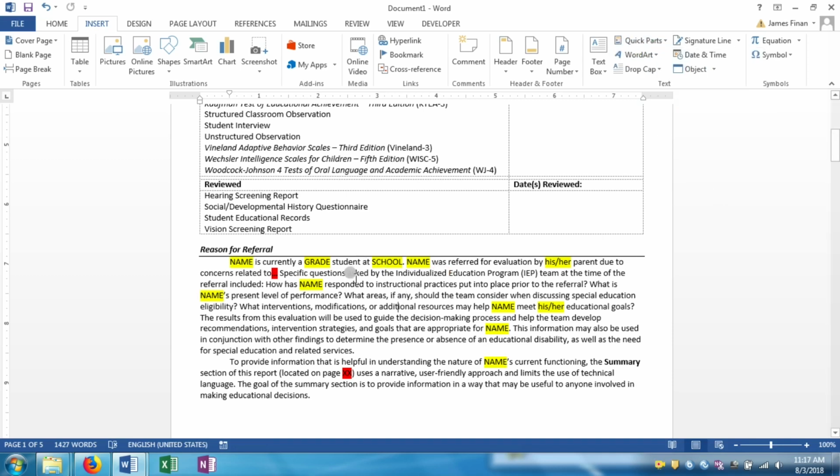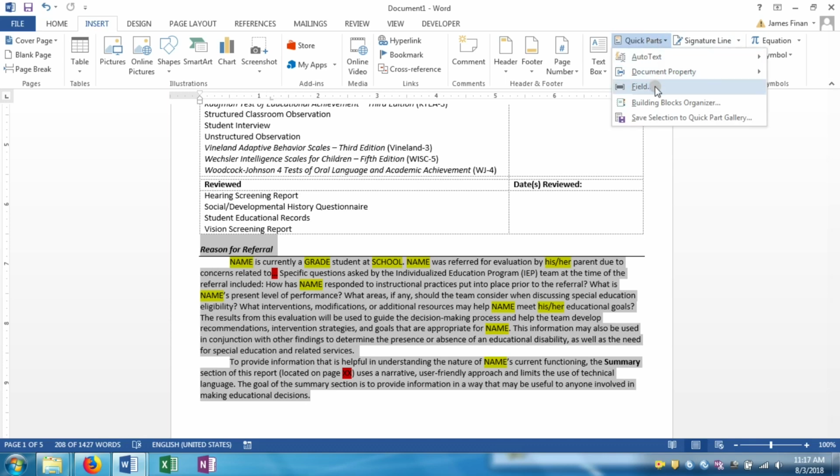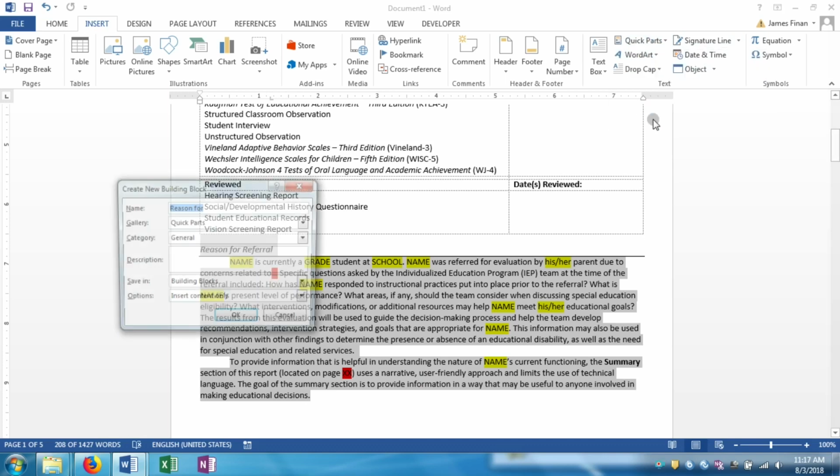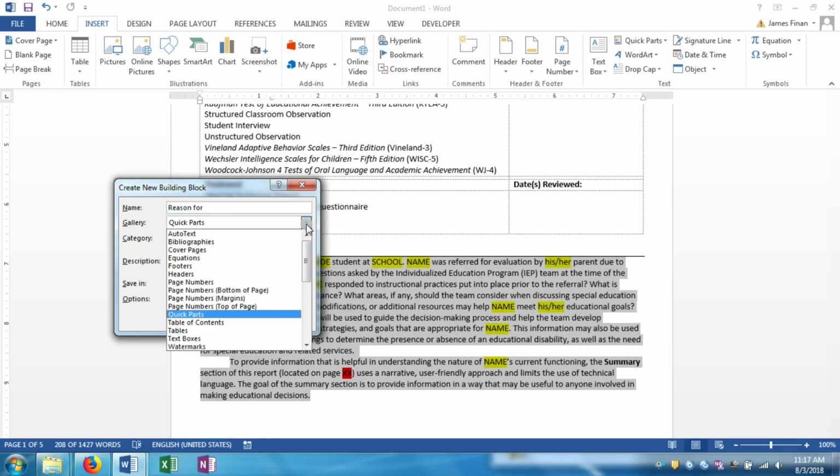So what we are going to do is save this to our quick part gallery. I'm going to highlight everything that I want to appear in that quick part. I'm going to click Save Selection to Quick Part Gallery. And we need to name this building block. This is a parent request reason for referral. There are lots of different galleries for different pieces like headers and footers and stuff like that.